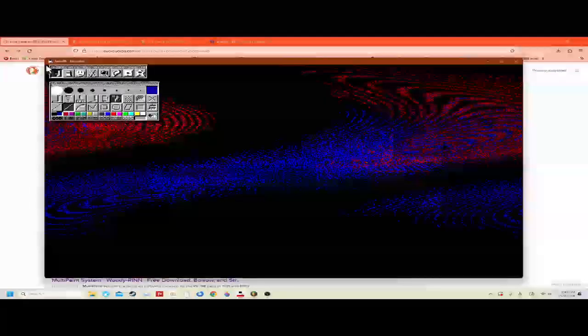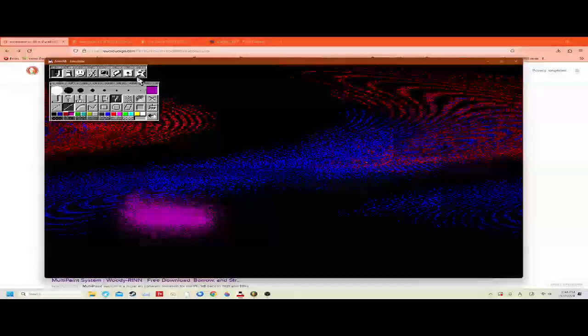Not too sure. I guess it's pretty cool. It makes all your colors more saturated, I think. Yeah, it makes your colors a bit more saturated. Changes the colors up a little bit, that's cool.